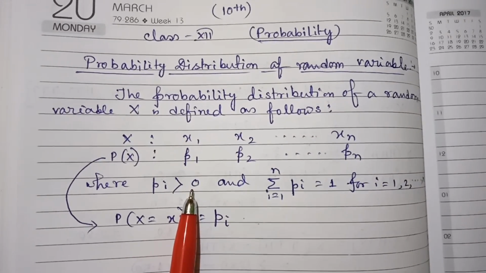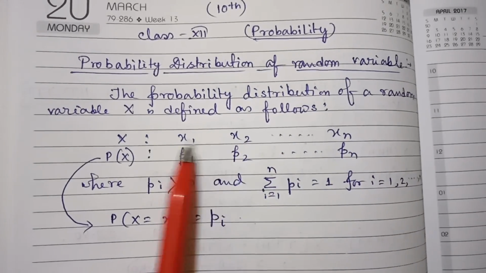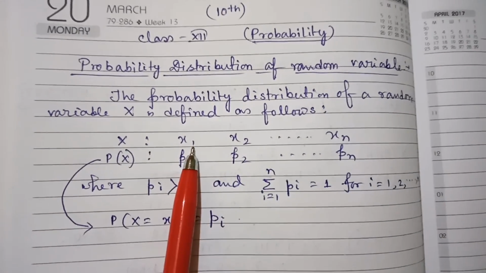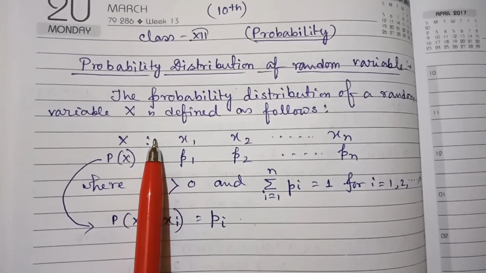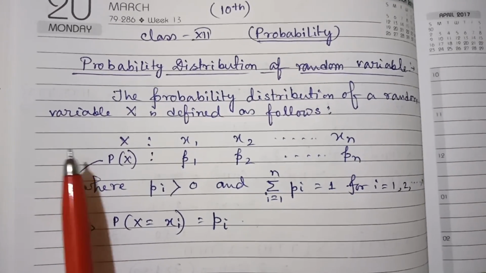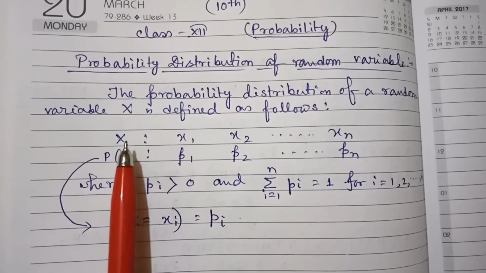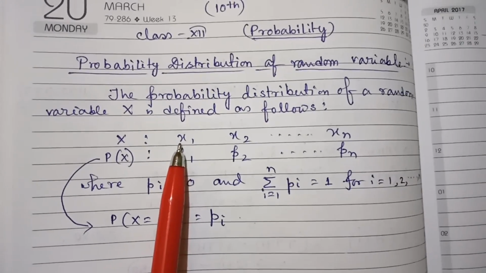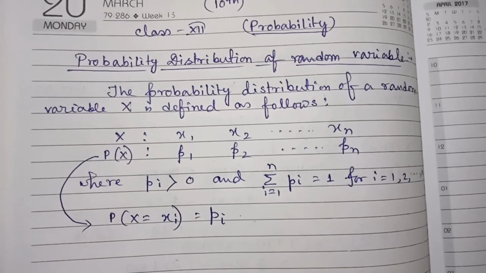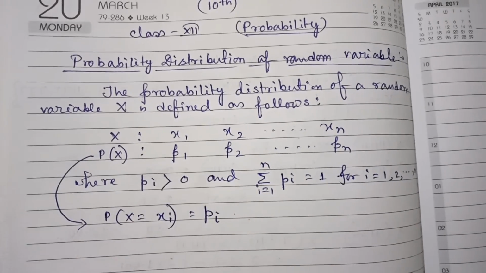Why? Because x can be 0. The value of x can be 0. But for that value 0 of x, that means in the sample space there is a sample point whose function value is 0. So it is not like the empty set phi, as there is a point, so pi will always be non-zero, and the summation of pi for i equals 1 to n equals 1.